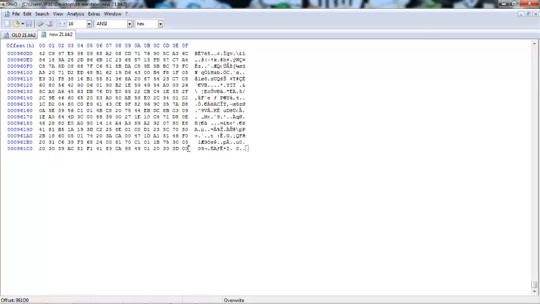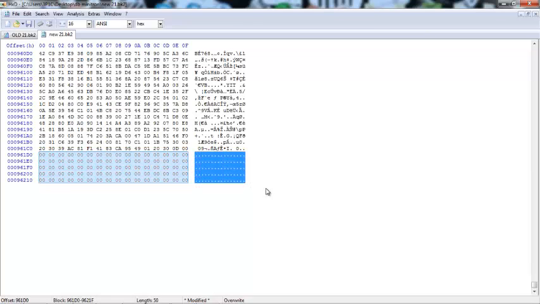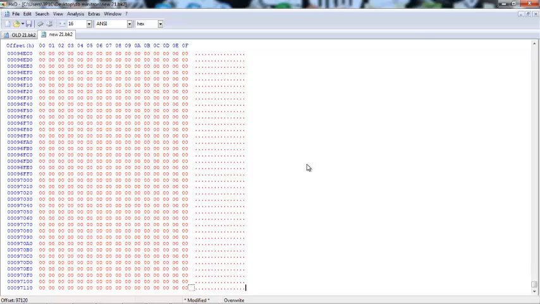Make sure you click on this, on the hex field, because we don't want to touch the text field yet, but we're going to do it in a while. So you just want to fill this with zeros. Just fill it with a couple of zeros, and I'm just going to copy and paste that. Well, this is the way I do it. I find it very easy. So I'm going to copy and paste that for a while.